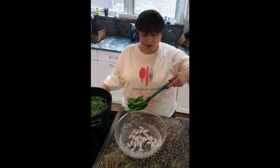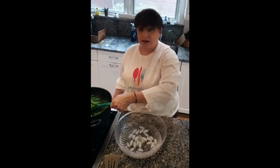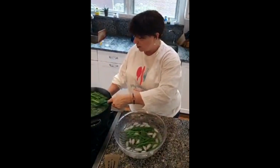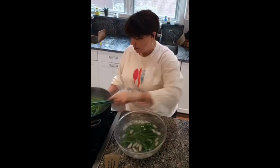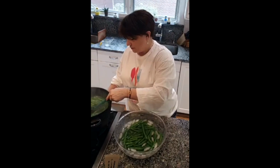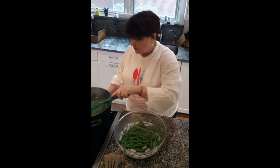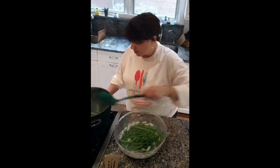All right, so these are just about done. Look at that. And they're going to cook some more. All right, that's it. That's all we do. Now I'm going to put them in this ice water, and that stops the cooking process. Okay? I'm just scooping them out of the pot and into the ice water.